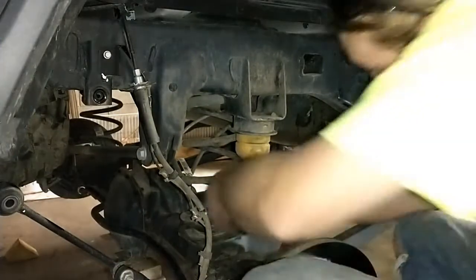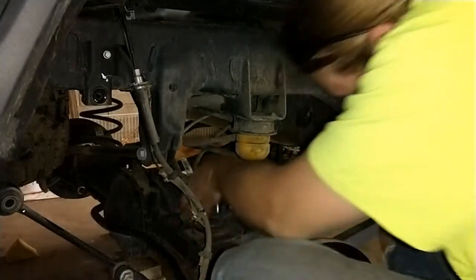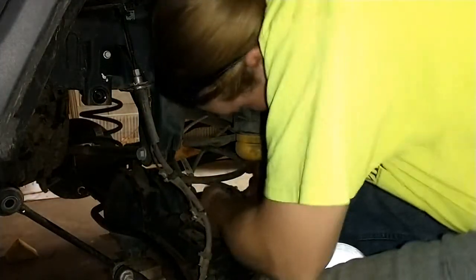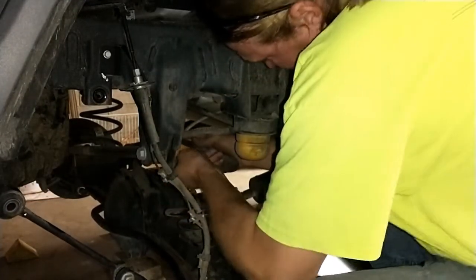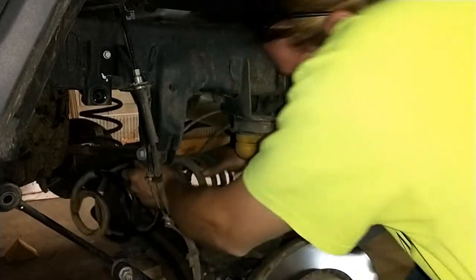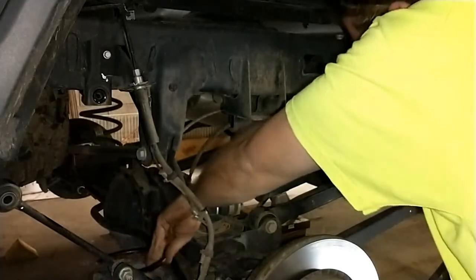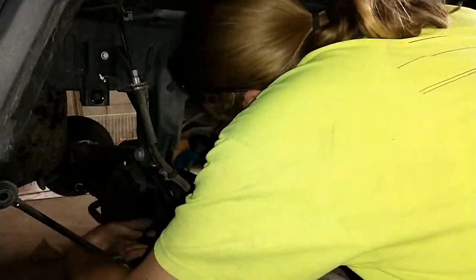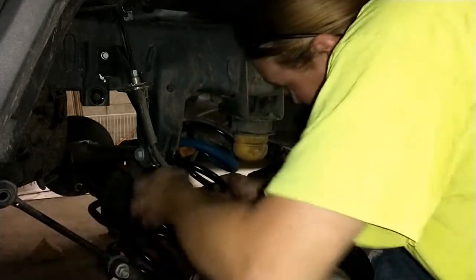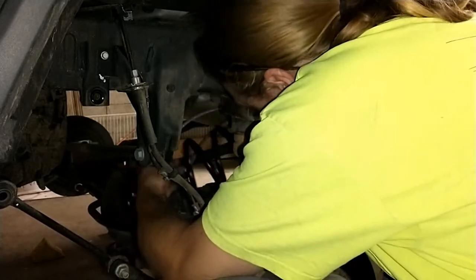How far are they? Boom! Nice job. Okay, so we've got both of the springs out and we're working on loading this passenger rear one back in. Oops.